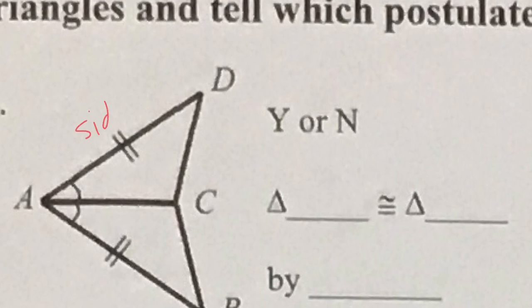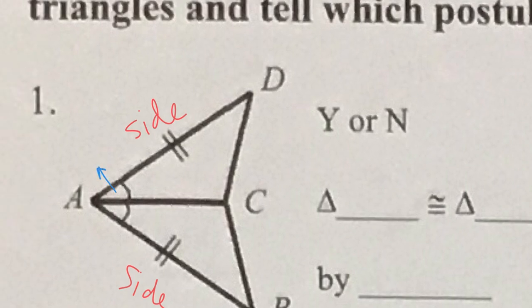Right, so we have a side here, right? These two sides match up. And what else is marked as being congruent? An angle, right? So at the moment, is two things enough to have triangle congruence? No, two things is not enough. You need to have three things. So can we add a third thing? And the answer is yes.